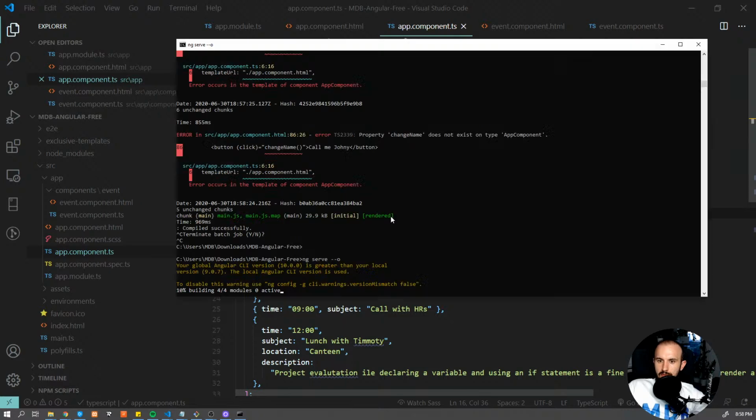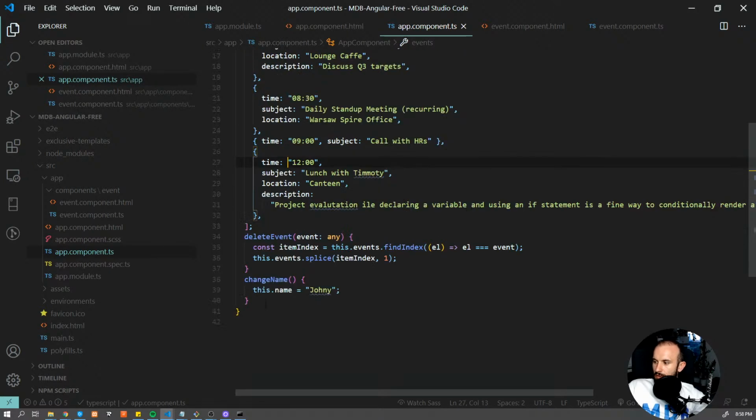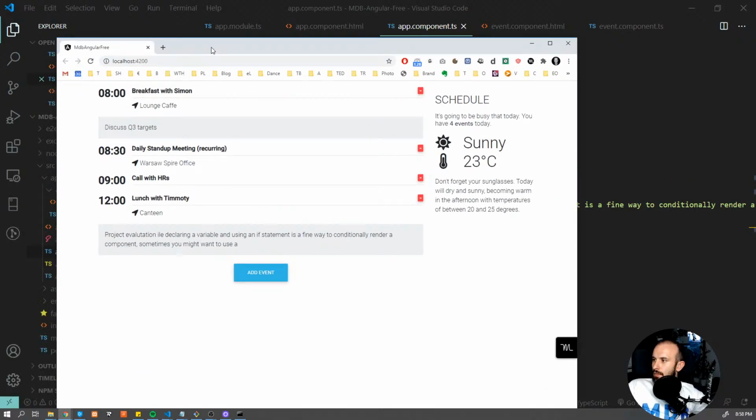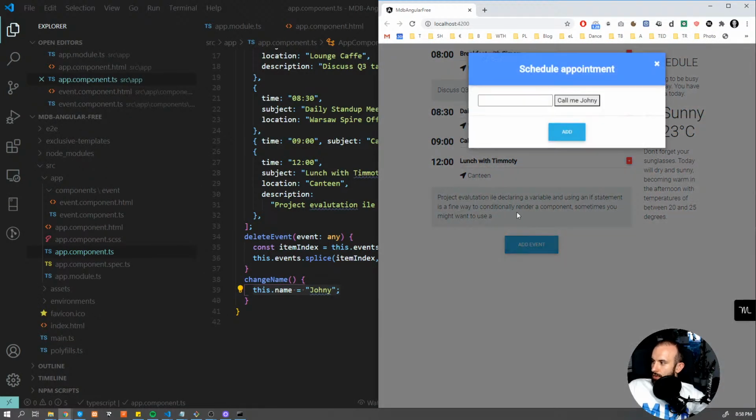So as you can guess, what we will try to do now, we're going to try to change this value programmatically, right? So this value. So now we are setting this using the form, and now if we call this one, we are changing this one. So this is called two-way data binding, right?